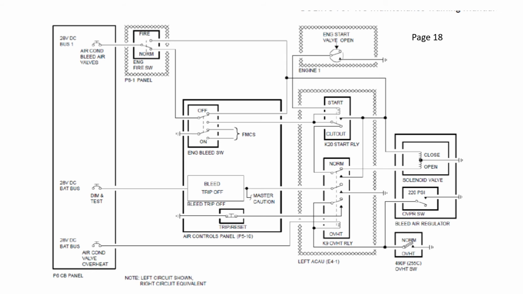In the K9 overheat relay, you'll see 3 sets of contacts. They're all drawn in a normal position right now, but when that relay is energized, all those 3 sets of contacts drop down to the energized position. If we look at the top set of contacts, that is now going to divert the power. Instead of going to the open coil of the solenoid valve, it diverts it up and along to the closed coil. We've got the ground signal there. That means the PRSOV is energized closed, and the PRSOV will close.